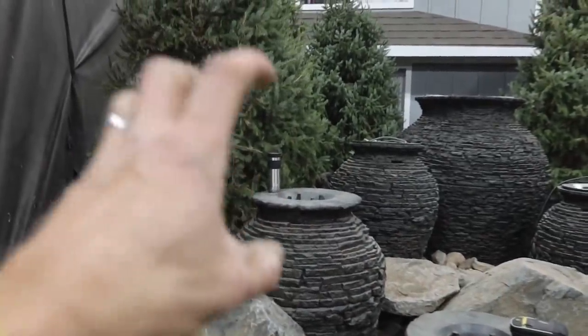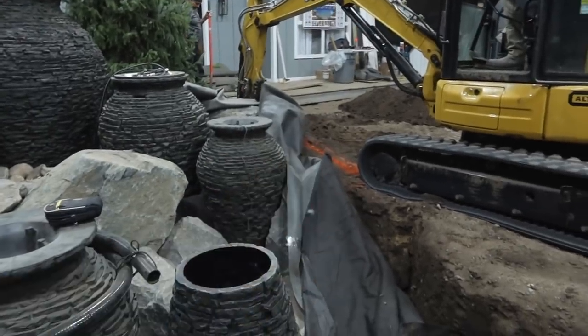This is when I get the most excited about a project - when I see digging happening. We are starting to dig the pond, which means we hit our benchmarks for the day. We got the urn area buttoned up, still have to foam and do detail work, but we're going to start digging the pond to keep people busy. We really want to get this seam done and get the walls started - that bottom course in the pond - so guys can start rolling while we figure out the spider web of plumbing here and the pumps and manifolds back behind.